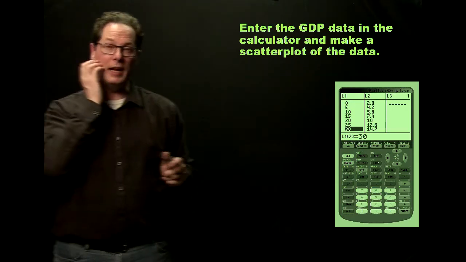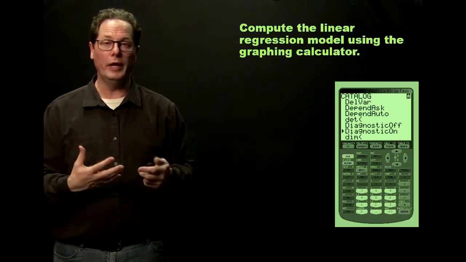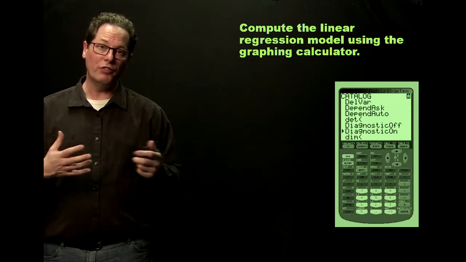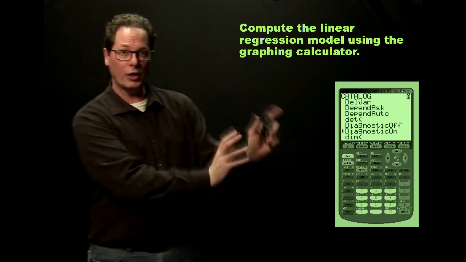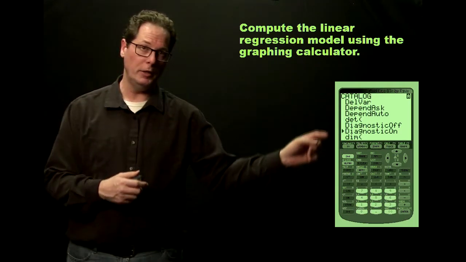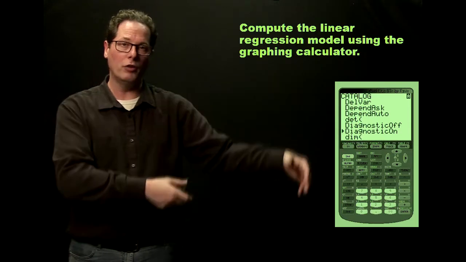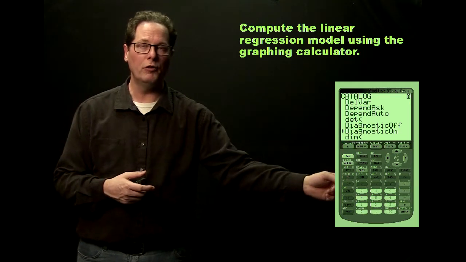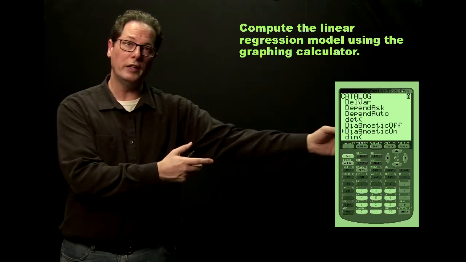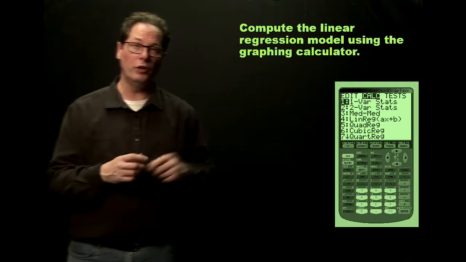All right, once we've got the data in there, we need to compute what's called correlation along with our model. Now, correlation is a fancy statistical term, but in order to get our correlation value, we need to turn diagnostic on. It's in our catalog menu, so if you do second function 0, go to the catalog, you're going to see a list starting in the A's. If you hit the X inverse button, it'll actually get you down into the D's, and you just keep scrolling down until you find diagnostic on. You're going to hit diagnostic on, you're going to hit it twice, and you're going to turn it on.